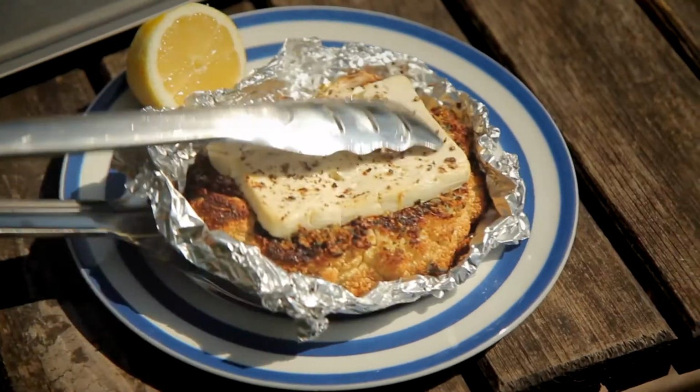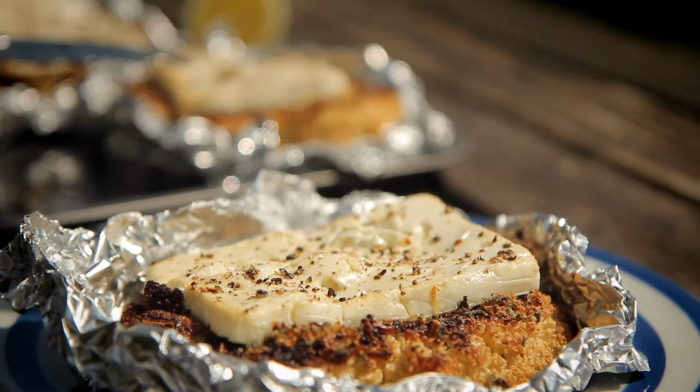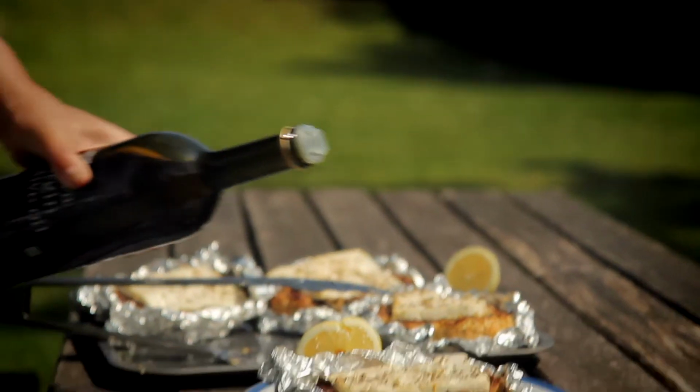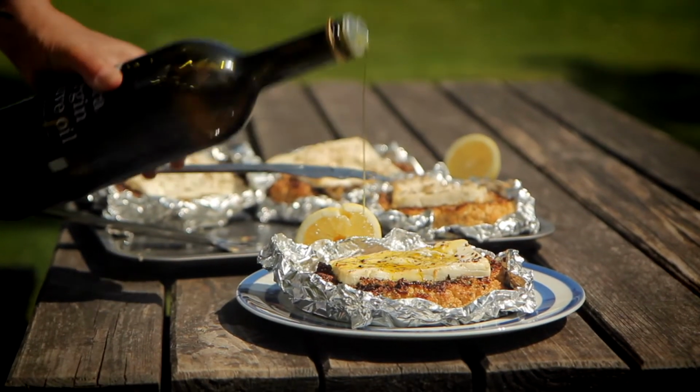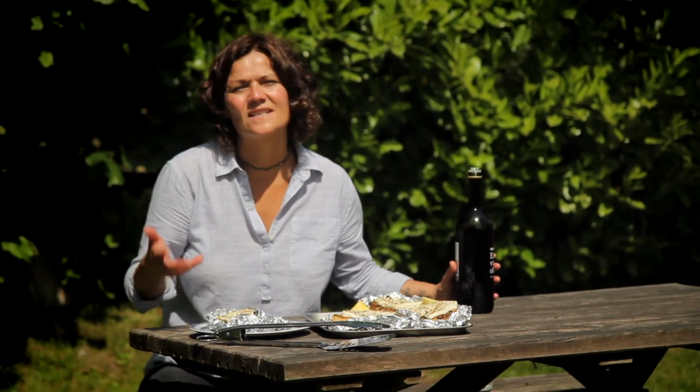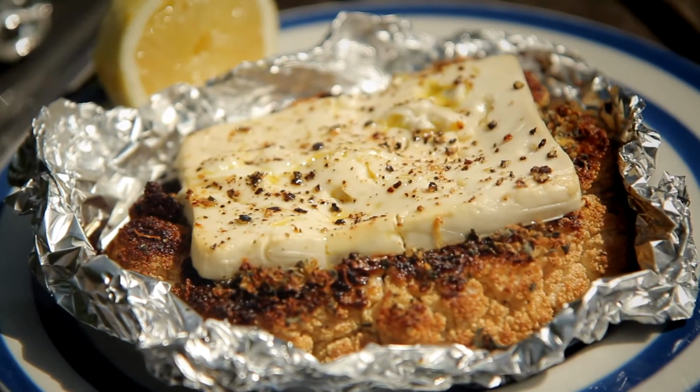So to serve, all you need to do is slide one of the parcels onto a plate, keep it in the foil because that will keep all those lovely juices inside. I'm going to squeeze over a bit of that lemon juice I saved and a final drizzle of olive oil. And there we are, Greek-inspired cauliflower steaks with feta, oregano and lemon. Lovely.